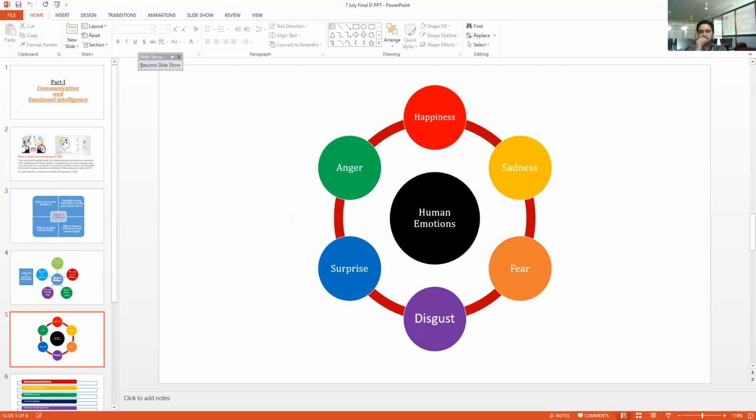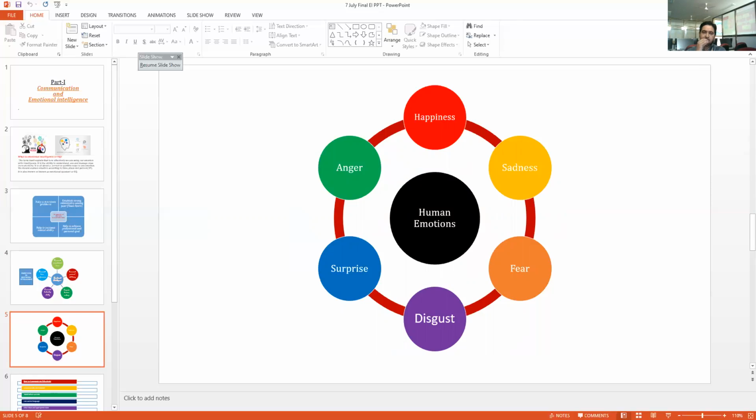Now, what are the different types of human emotions? Everybody is aware we show different types of expression when we attend the initiation, when we are attending classes, when we are in front of our parents, whenever we are along with our teachers, whenever we are discussing with our family members. So we show different types of emotion, but the most important thing is what type of emotion and what is the correct place for showing that emotion.